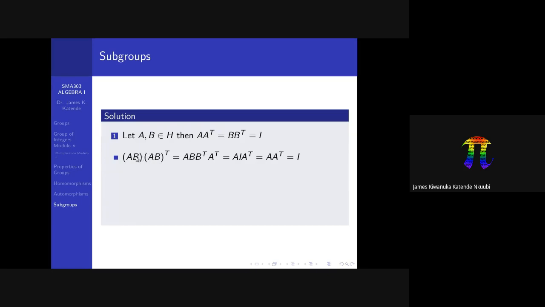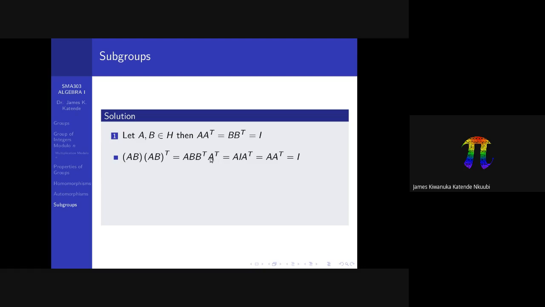If you multiply the product by the transpose of the product, then you can write this second expression in brackets as B transpose A transpose. The transpose of a product of two matrices is equal to the product of the transposes of the individual matrices in reverse order. You also probably learned this in linear algebra. So AB transpose is the same as B transpose A transpose, and that's what I've done in the next step.